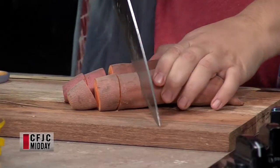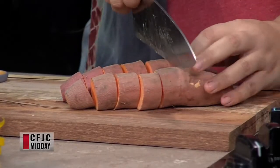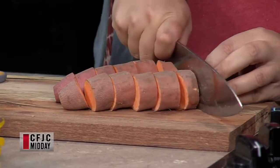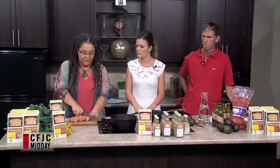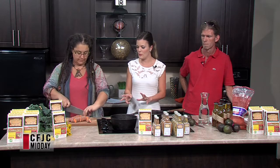Any dish that I can do all in one pot, I am in favor of. And it is sweet and yummy — our kids love it. But it's also super high in vitamins, minerals, protein. Great for after-workout food. Right now you're cutting up a few vegetables to put in there.